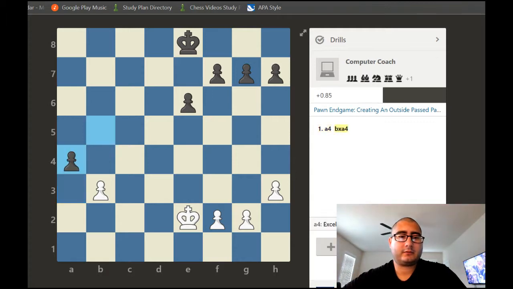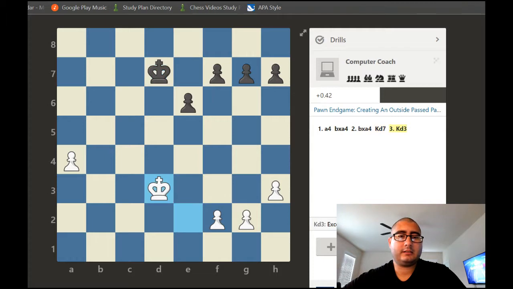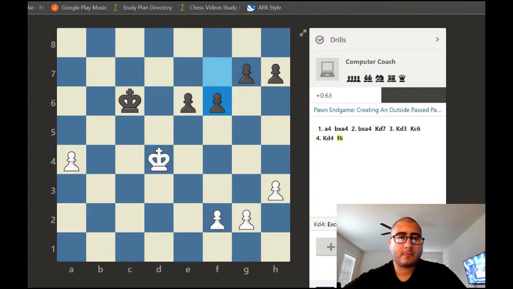Okay, so a4, b takes a4, b takes a4, now king d3, and then last time I said king d4 was a better move here. Now f4. I'll play just g3.